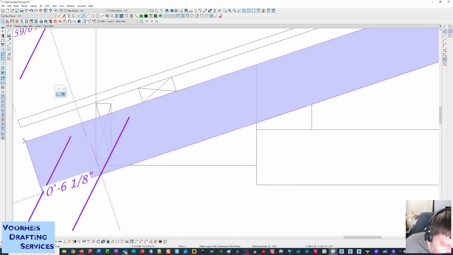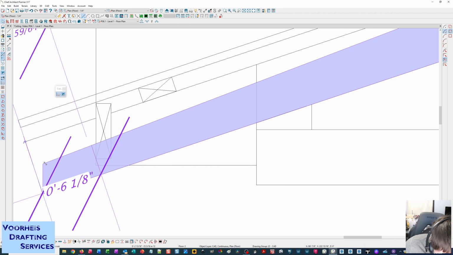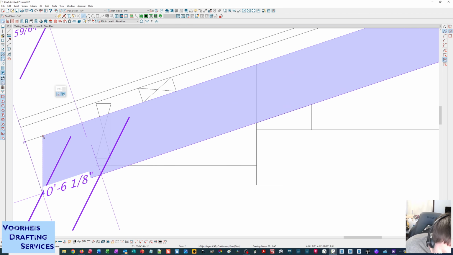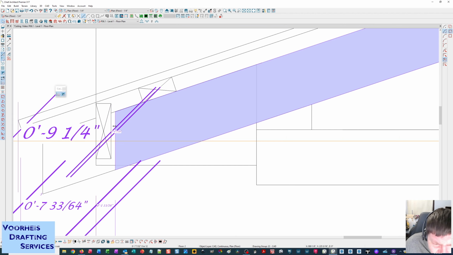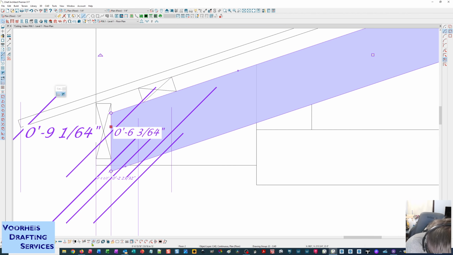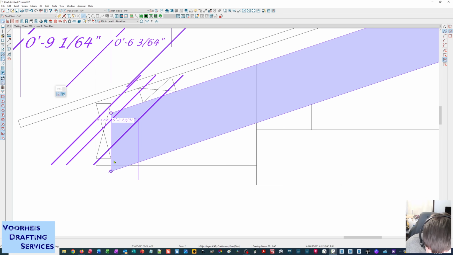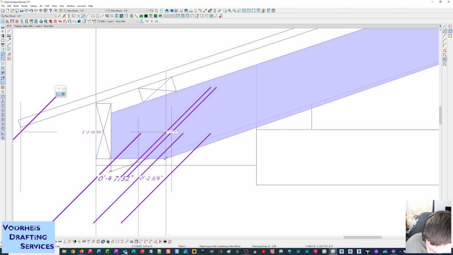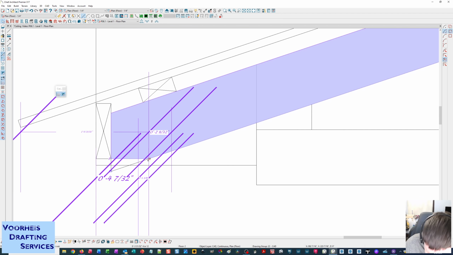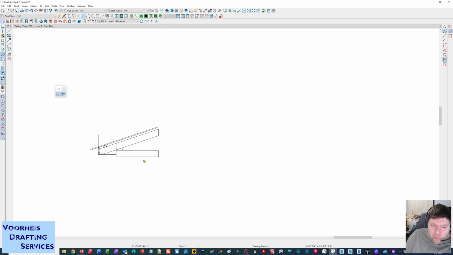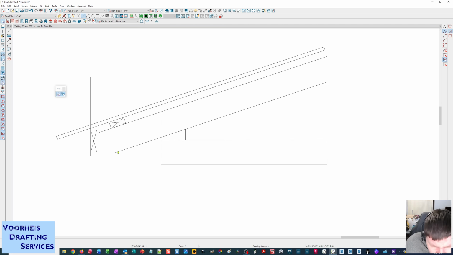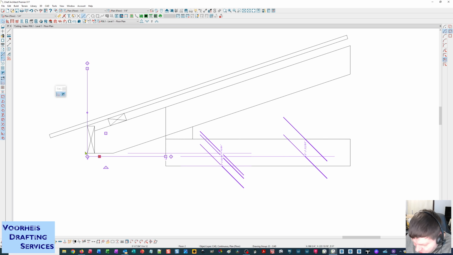And what I'm illustrating here is using these angle snaps, angle guides that I just set up and altered, I can pretty quickly begin creating a detail.